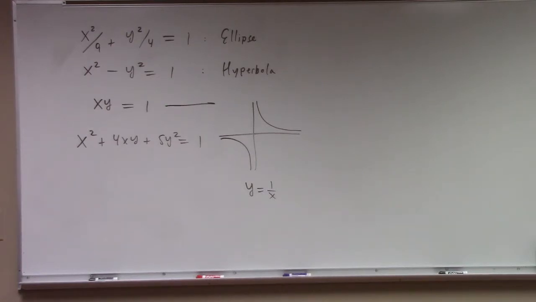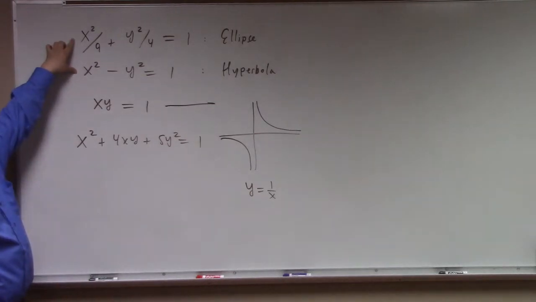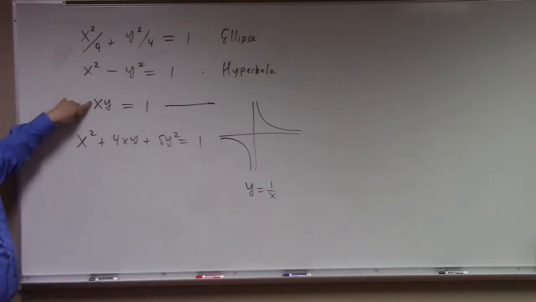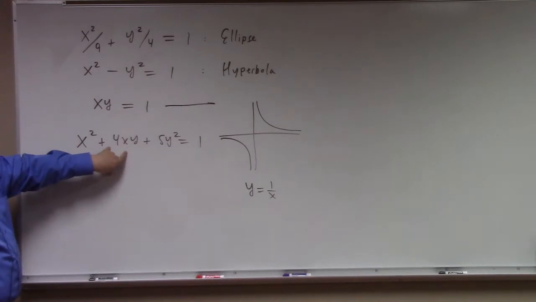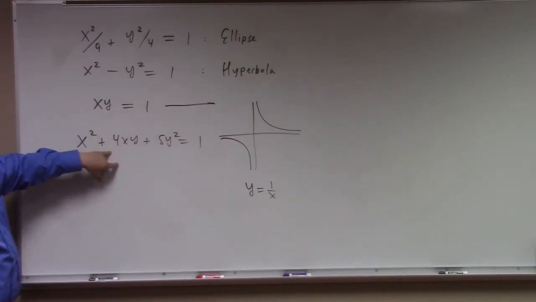What I'm trying to tell you is that the things we focus our attention on in algebra these days are really special, because they're missing this kind of term, or this kind of term. I call these cross terms. Cross terms cloud the direct reading of the equation, the level surface.